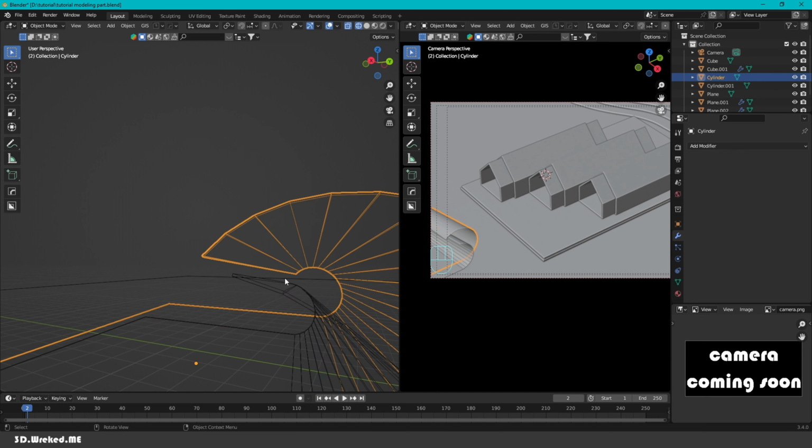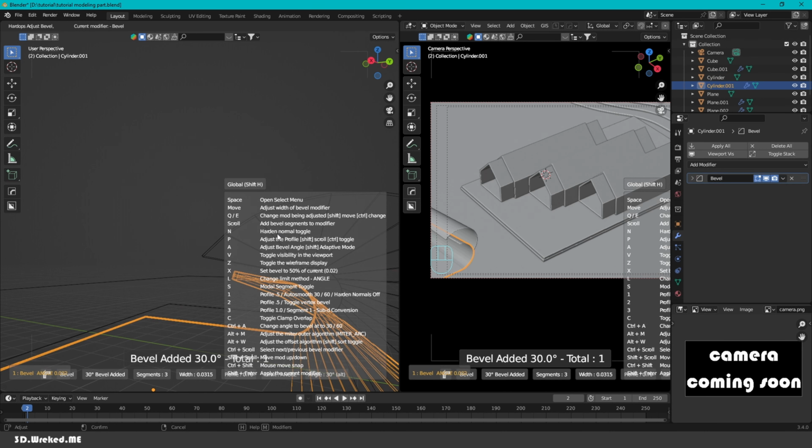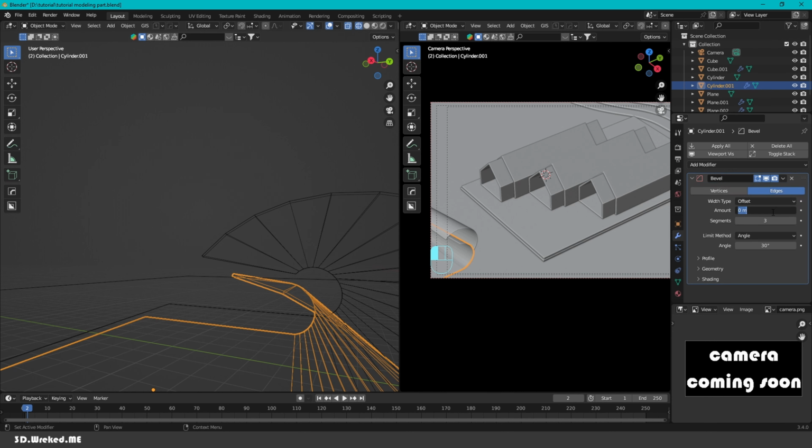I know it's too much, but I will still add a bevel to this one, tiny bevel, like 0.01, not even, maybe 0.5.